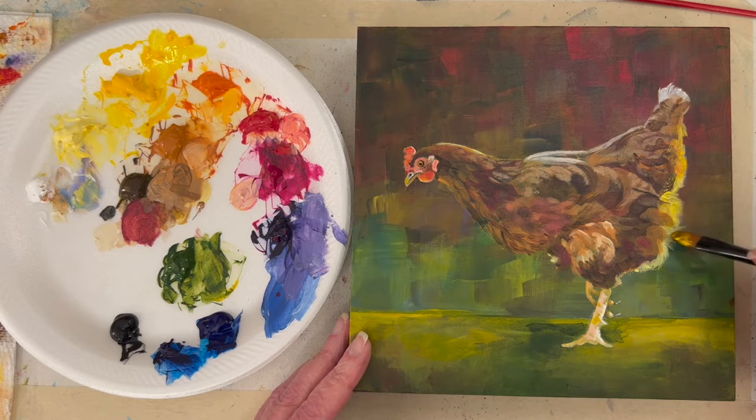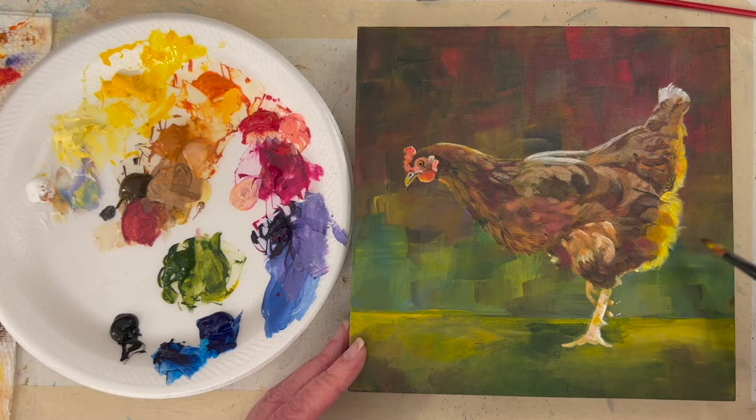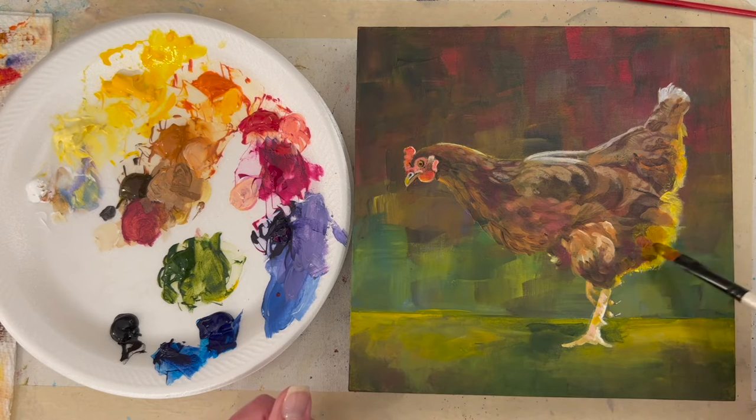Let's just glaze some yellow in here. I'm wiggling just to try to keep it random. Oh, I think that's kind of fun. Then we won't do white everywhere. Let's see. So the yellow kind of comes in. I may have gone a little far right there. What's nice is you can just wipe it up with your finger or paper towel. Maybe that'll be whiter.